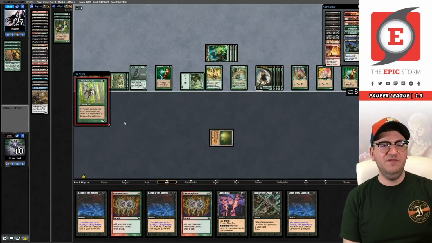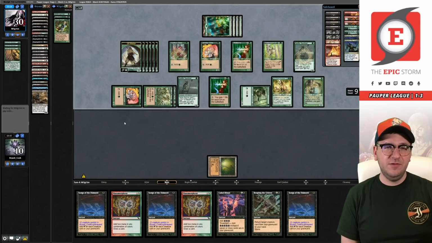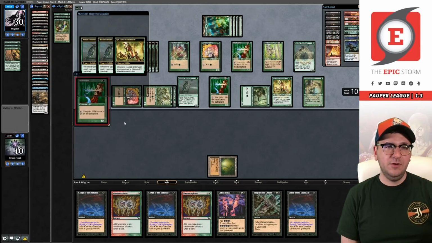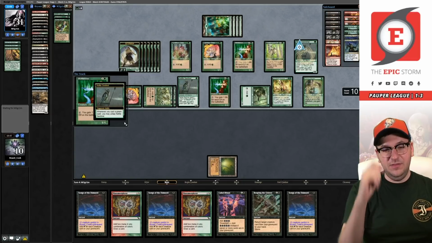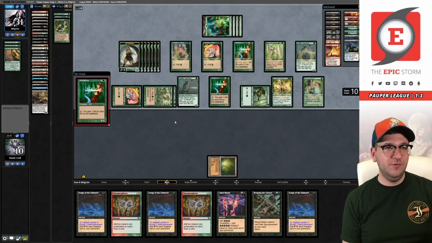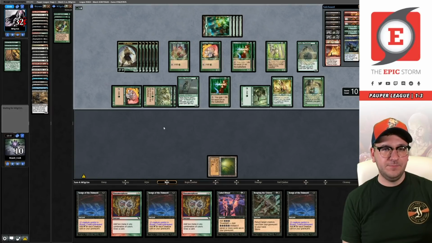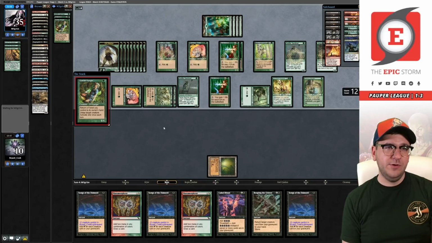So that's a lot of life. I don't know if I'll be able to get this now. They're just casting more and more elves. And here's another Well-Wisher. Yeah, I don't know if I can make this much mana. I mean, we're going to try to win. I just don't know if it's going to be possible. Just casting more and more elves. Yep, Quirion Ranger resolves.